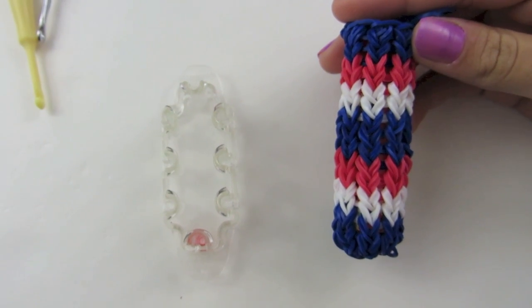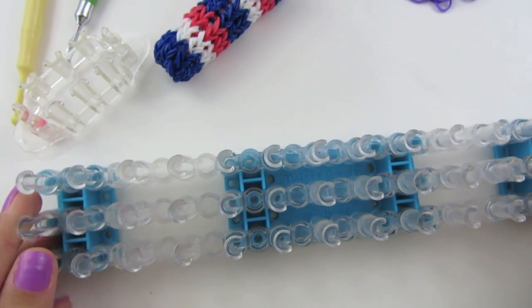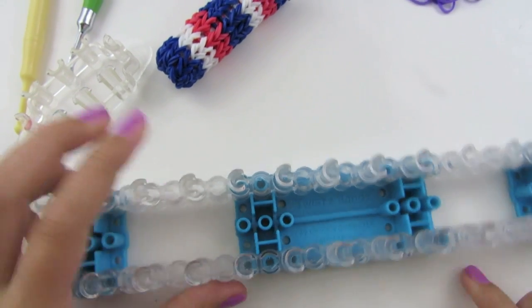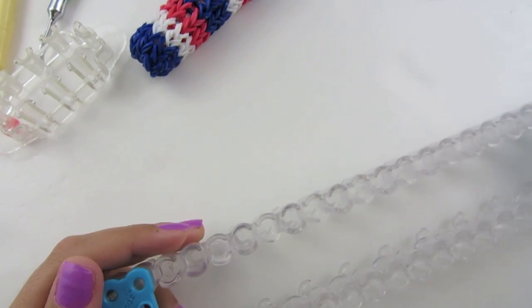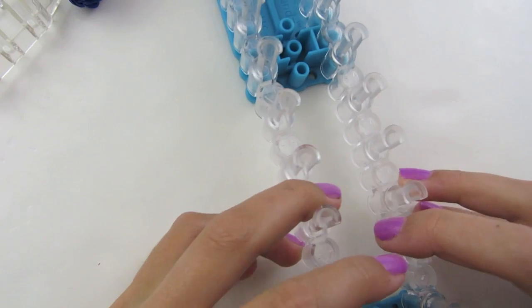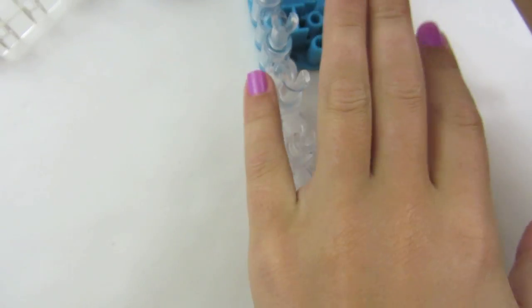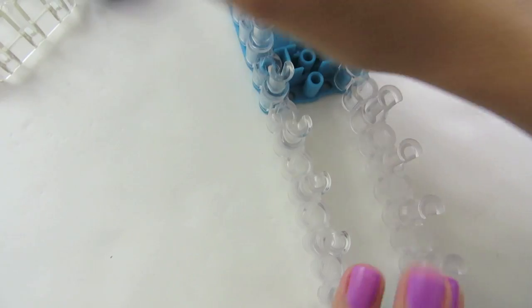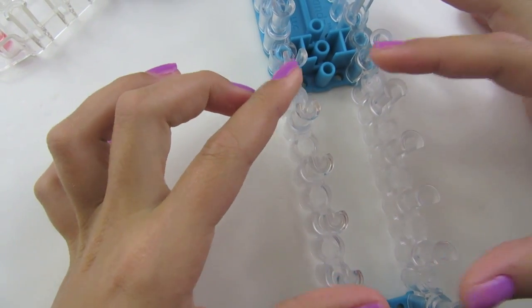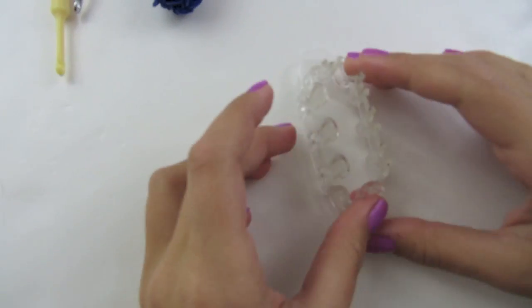This is Step 1. If you are making it on your rain balloon, this is how you're going to set it up. Take out your middle row, then take out your big blue piece and move it down for more support. Then on this row, turn it around so that the arrow points away from you. Now push it down, and you're going to use eight pegs on the loom. You can use these four or any four, but I'm using my monster tail.